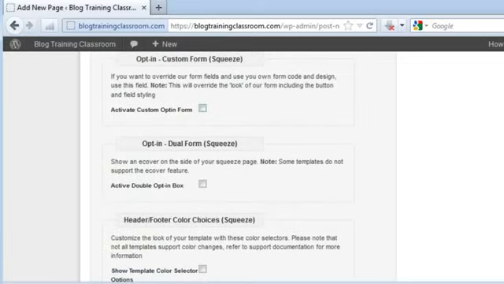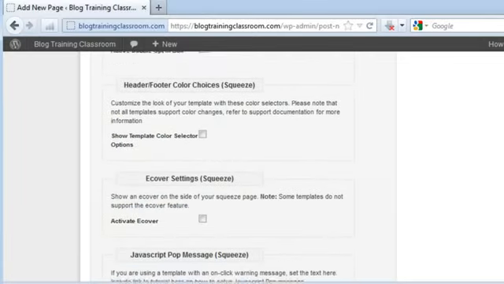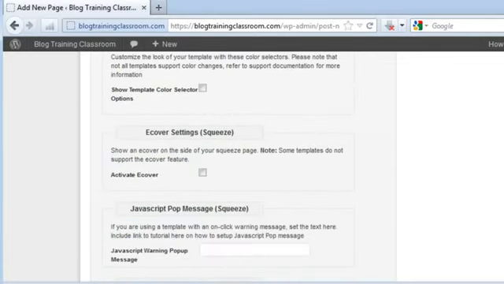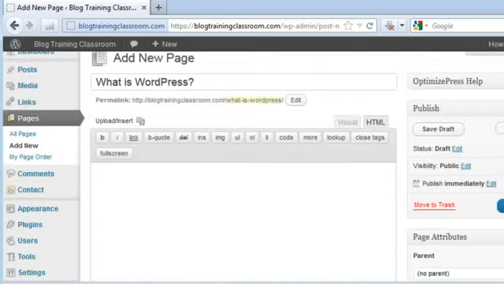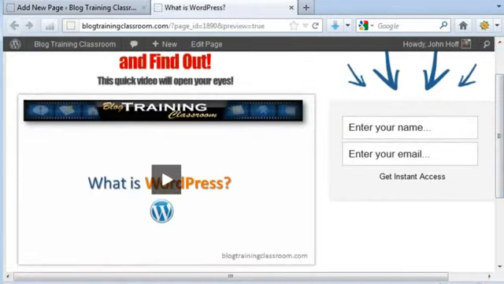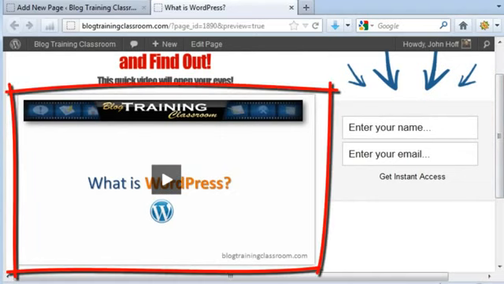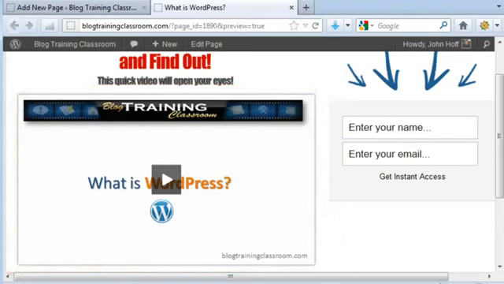And you can see down here you got some more options, where you can add ebook covers or an e-cover or something like that. So anyways, this is enough to get us started. So let's scroll on up here and let's click the preview here. And there it is. Now the actual size of this video is 854 by 480, and you can see that OptimizePress went ahead and resized it for me.